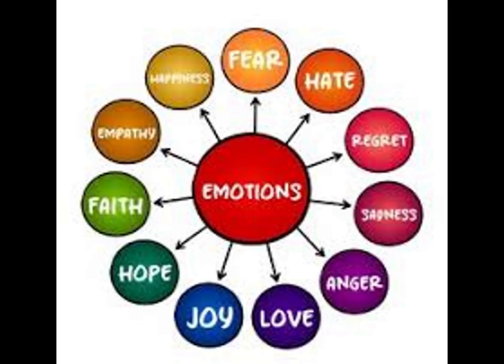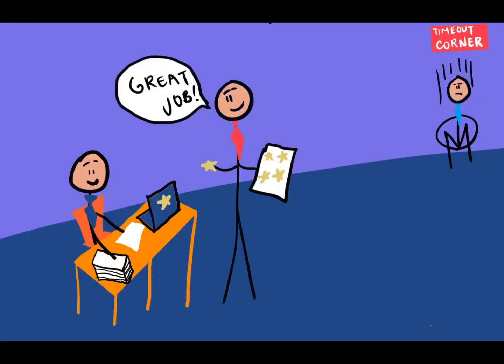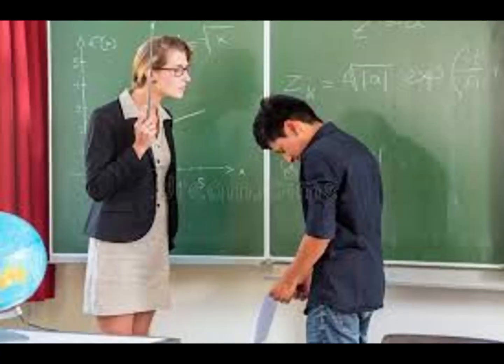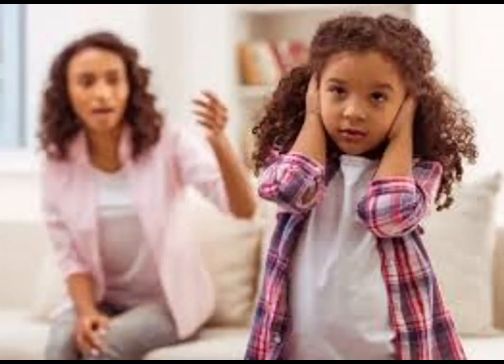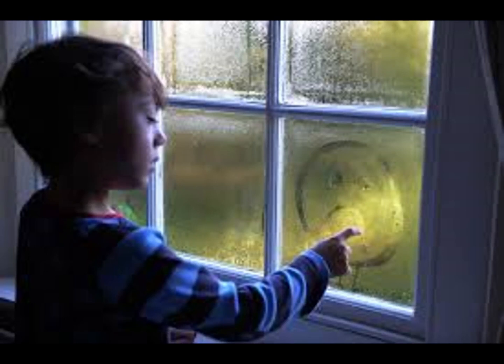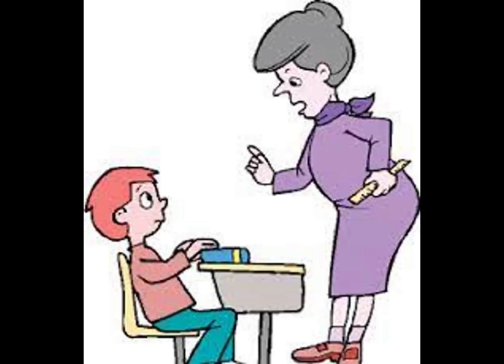Punishments may suppress their talents, abilities, emotional factors and creativity, and these can be suppressed permanently. Therefore, when we are giving some punishment to the student or child, we should be very careful. We should think about their emotional factors also. For example, if a student has a talent for writing poems and parents, teachers or peers criticize that child's talent in a negative way, then sometimes that student will suppress his or her talent permanently. They will never write poems again. Therefore, when we are providing punishment, we should be very careful.